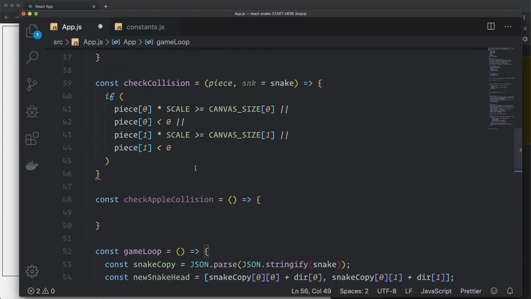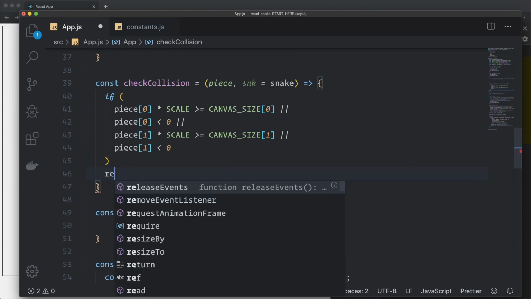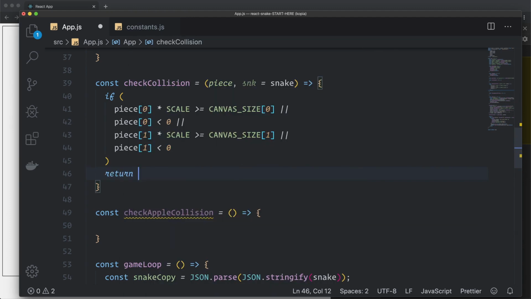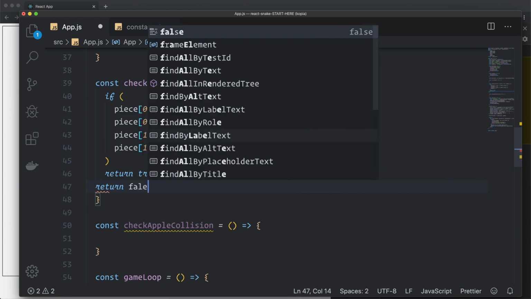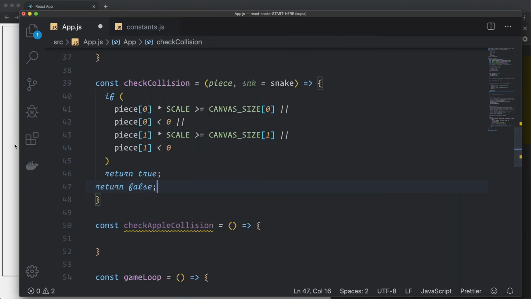And of course, we also have to return something here. So this one should return true if we collide. Otherwise, we return false. And as you can see here, I've left out the curly braces in the if statement, and that's because I want to save rows here. It's a little bit less readable, but it'll save me some rows so I can squeeze this in on 100 rows. So save this one.